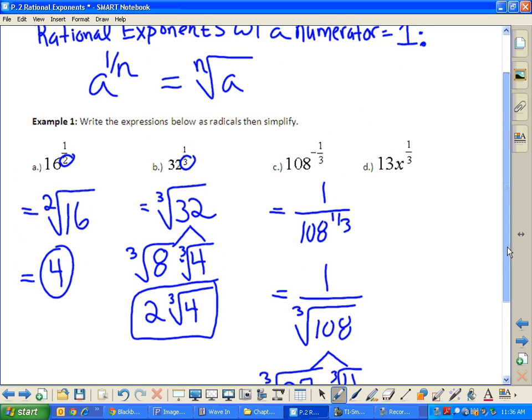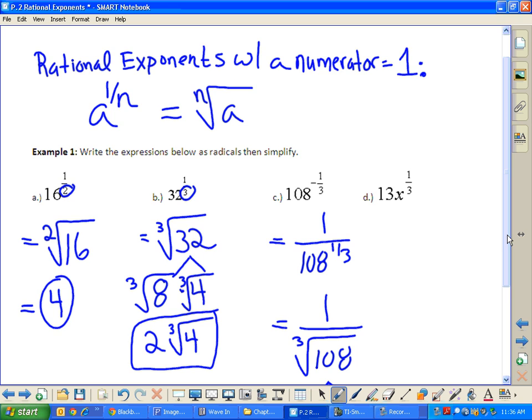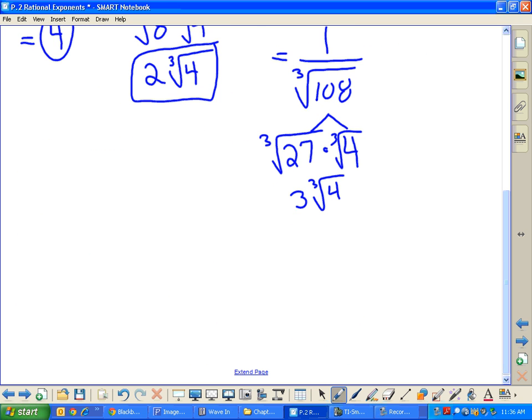So to finish up this particular answer, you could just say that this is equal to 1 over 3 cube roots of 4. And I know some of you are probably sitting there squirming a little bit because you have a radical in the bottom of a fraction. I didn't teach you how to rationalize when there's a cube root on the bottom of a fraction. You're only responsible for rationalizing the denominator when there's a square root down there. So if there's a cube root down there, you don't have to worry about it. It's a little messy. You're welcome.